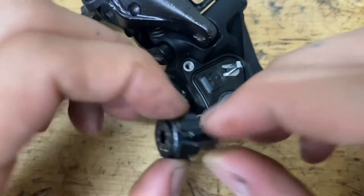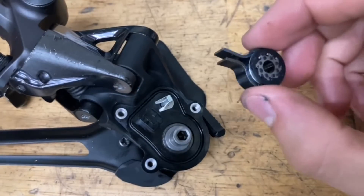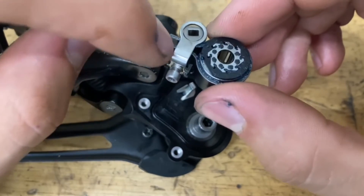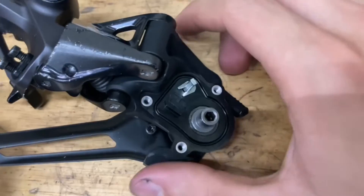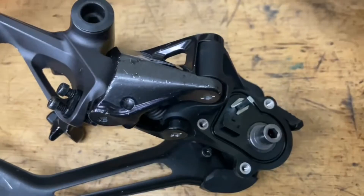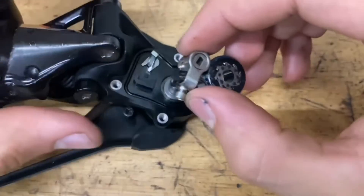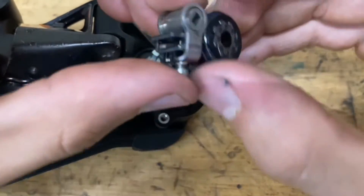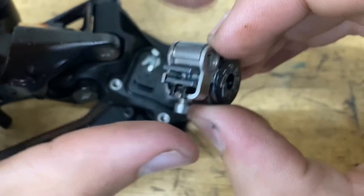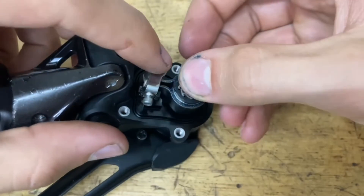With all the grease everywhere, double-check and brake-clean the shaft and the inside of the clutch again — you don't want any grease on there. Once cleaned, grab your other little clamp piece and slide it on. Make sure the side without the hole is facing up because that little tab lines up with the little notch, and you don't want it to slip. Make sure your clutch lever is off, then line this up with the thicker part of the barrel facing out so it's not pinching, and slide it all on at the same time.